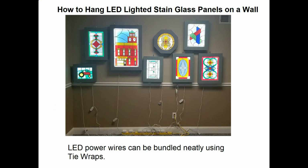Now here's a photograph that also shows the floor below. Got a white trim board or baseboard on the floor. You can see all the white electrical wires coming down to the bottom. I ended up going to Ace and getting a long power strip that I could plug 8 transformers into. And then one could probably make this look a lot neater. Several options there on the wires.